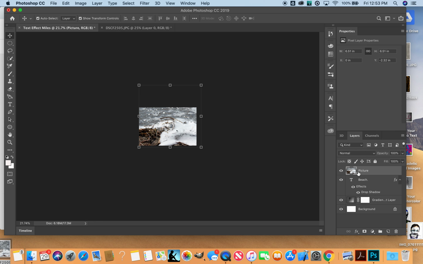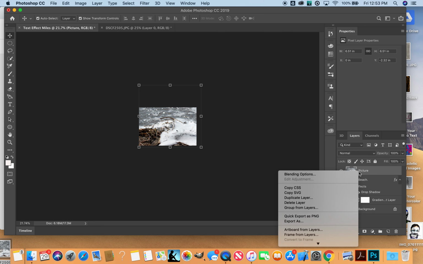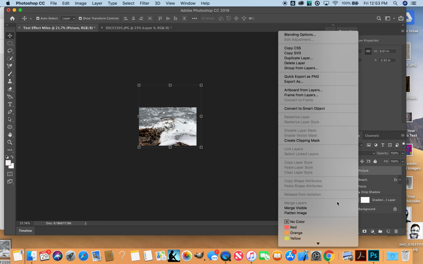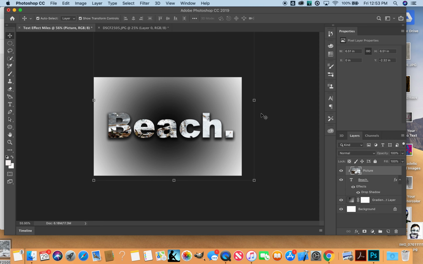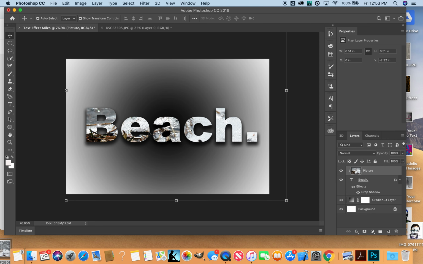Now I'm going to go ahead and right click on this, or if you use a MacBook, just use two fingers and push down. And I'm going to create what's called a clipping mask. So it's pretty far down here, but select create clipping mask. Now I'm going to make this bigger so I can see it. But I am just going to drag it to make sure that the part that I want is actually on the text.